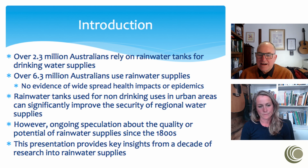So mainstream water industry commentators tend to say the rainwater is untreated, but as we'll demonstrate in this introduction and in the course, that's not the case, because it's the natural treatment train that's improving the water supply. Right, and I wanted to jump in and bring that up because personally that was an area of confusion even for me when I was first getting into this. And it's a worldwide area of confusion.